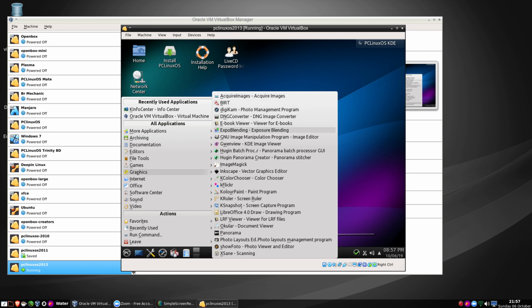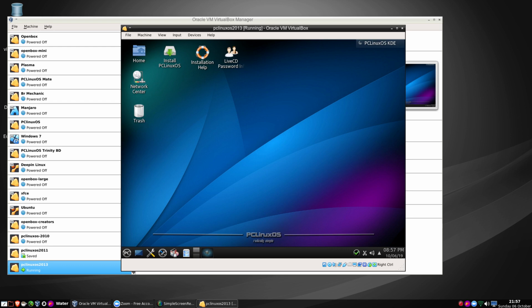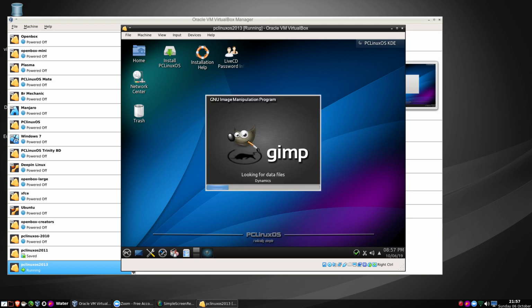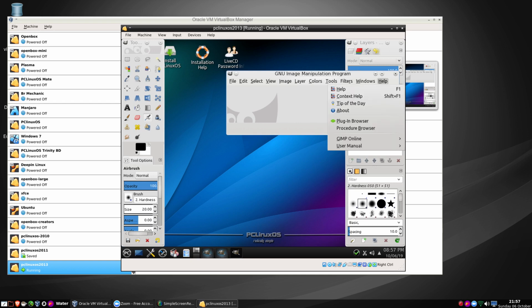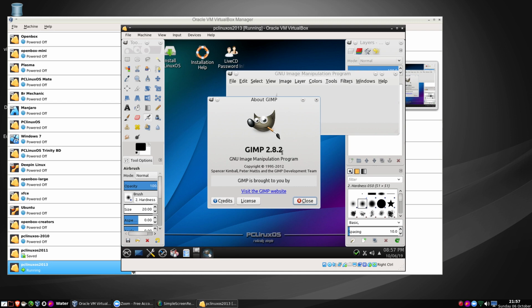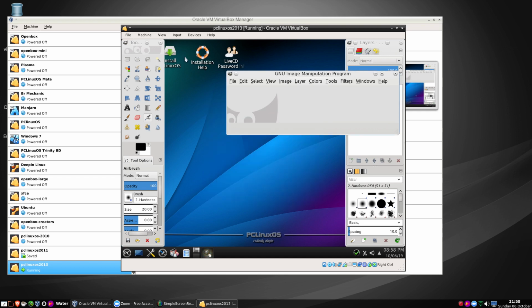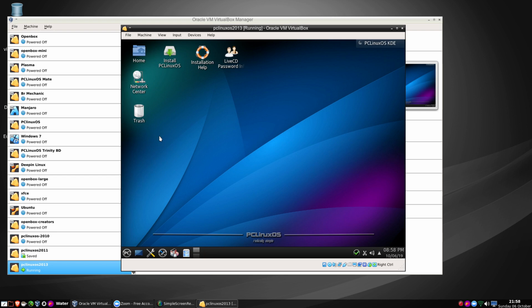We will go to GIMP as I've been doing all the way back from the early one. So we'll load up GIMP and see if GIMP actually moved any versions between the 2 years. And 2.8.2, I do believe that is newer, 2012, yeah. So yeah, there was an actual progress on GIMP. Very cool indeed.